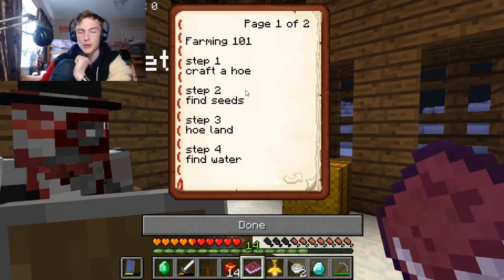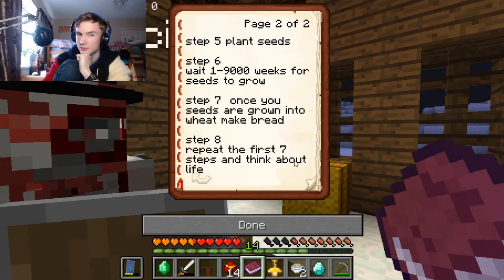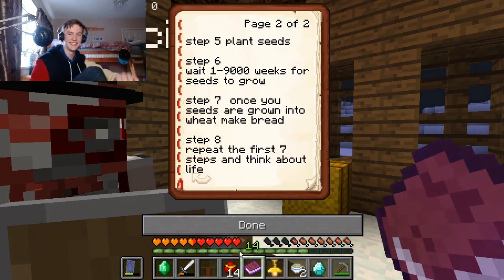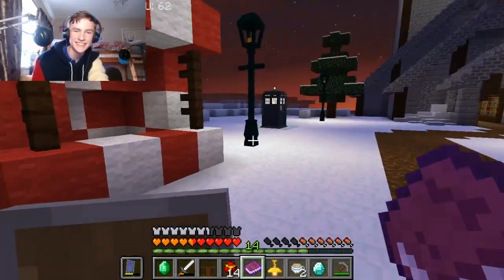Step 1, craft a hoe. Step 2, find seeds. Step 3, hoe land. And step 4, find water. Step 5, plant seeds. Yeah, okay. Yes, repeat the first 7 steps and think about life. Love that one. Keep that, we will put that in the TARDIS. I want to display on the walls.